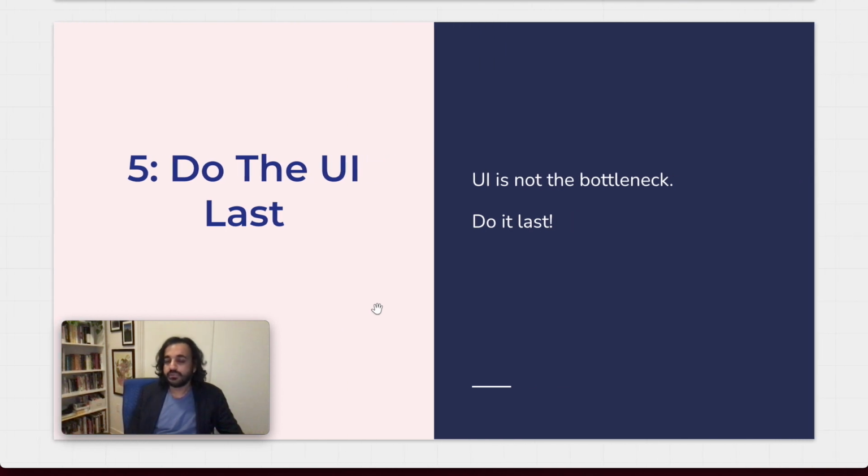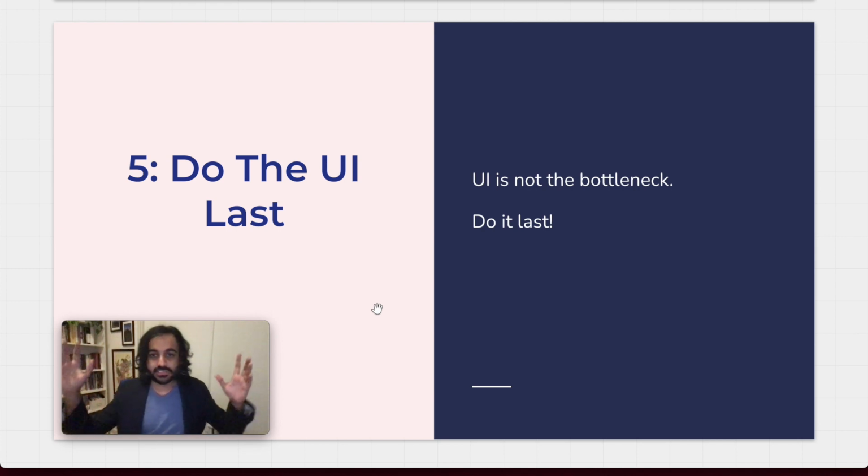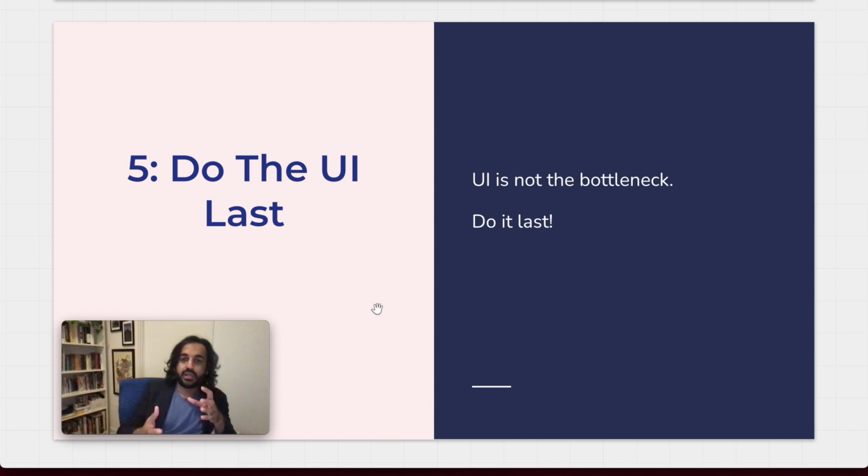Lastly, but not the least, and probably the most important, is do the UI last. I know a lot of developers just jump on and go, okay, cool, designing the UI is so easy in Flutter, I'm just going to quickly prototype something, show the stakeholder, everyone's happy, and we're going to just push out the app. And then they realize, well, we now have to do the business logic. Now we've got to do this. Now we've got to do that. And that changes some of the stuff on the way they did their UI. So what I recommend is always do the UI at the end.